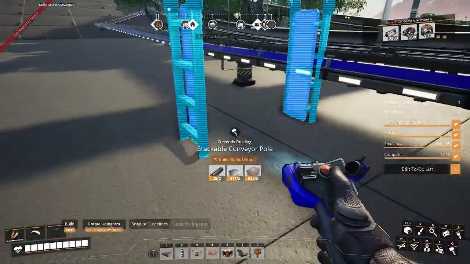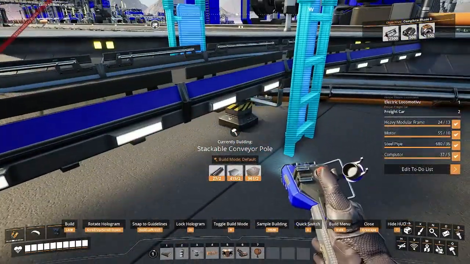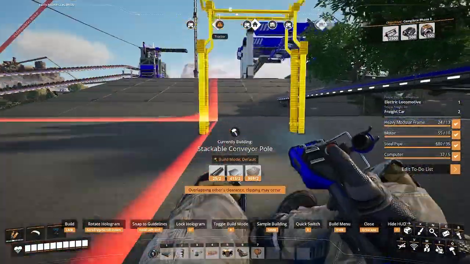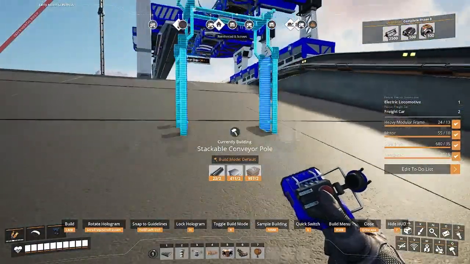I really hope we don't lose power. We should be fine. Like, we're not using that much power currently. Just really don't want these to go offline so fast, but well, we'll work with it.